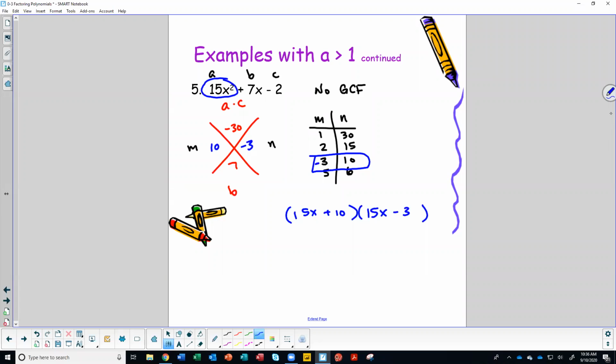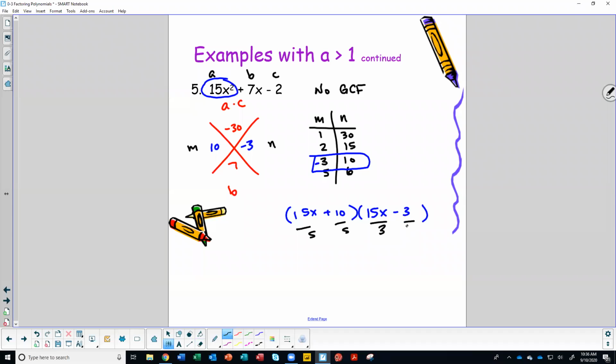Okay, this one, I need to divide by 15, and it appears at first that nothing can go in with all the numbers. It doesn't look like I can do it on either set, but I actually can do something different here. That 15 can be broken apart, and notice there is a number that goes into both 15 and 10. It's the 5. So I can actually divide this parenthesis by 5, and over here, 3 goes into both of these.